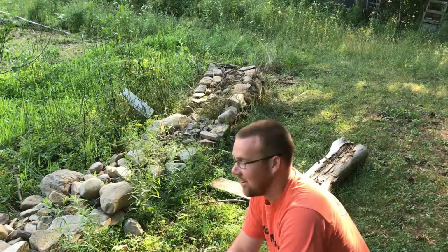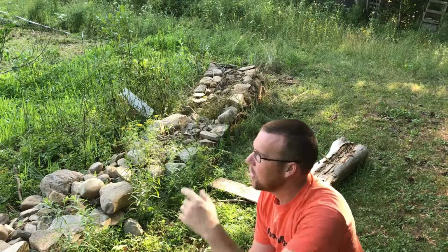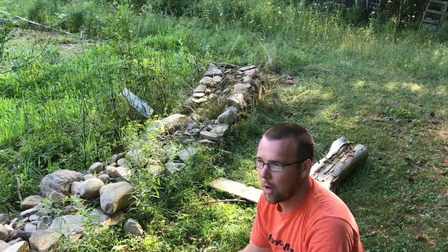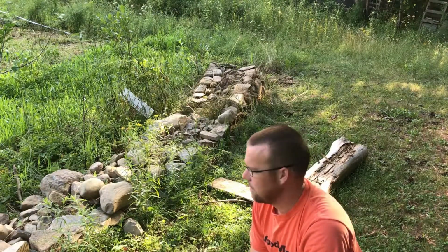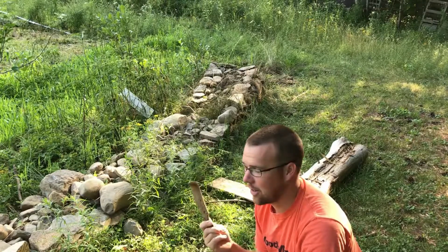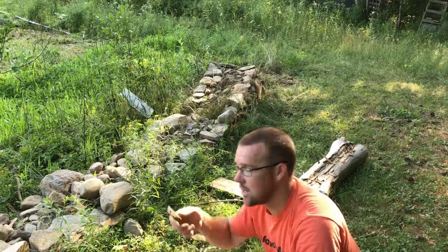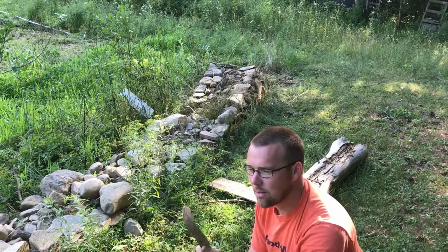I figured while I was down here at this end of the garden, getting the straw or the hay, I'm using hay for the earth oven, I'd put a couple of these stones. I picked these up from the garden the other day and brought them down here. I needed a wheelbarrow, so I just dumped them. I figured while I was down here, I'd put a couple of them on the wall. And while I was here, I found one of the tines for my tiller, just in the stone wall. So I clearly picked it up with some rocks and just set it in there. So I think this is the last one I was missing, so that's pretty awesome.